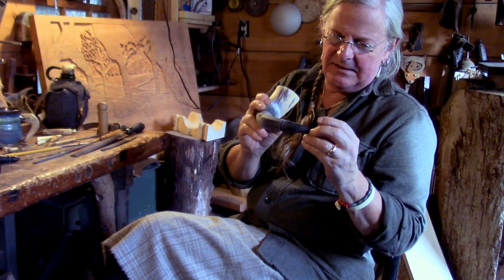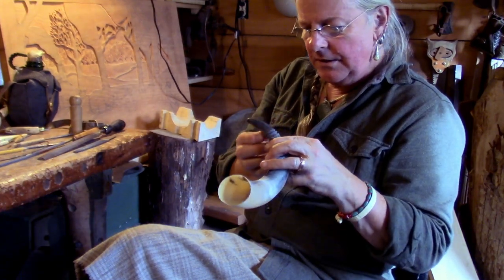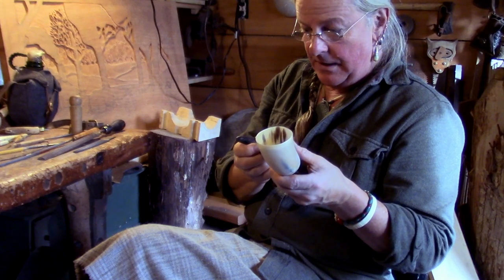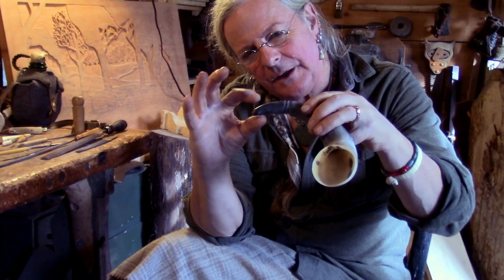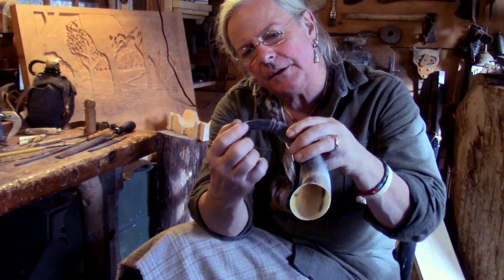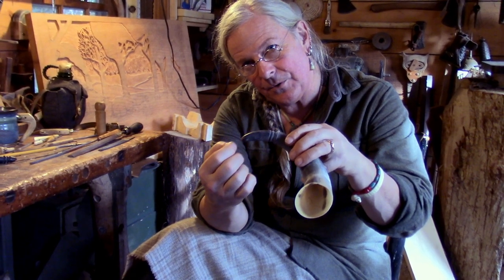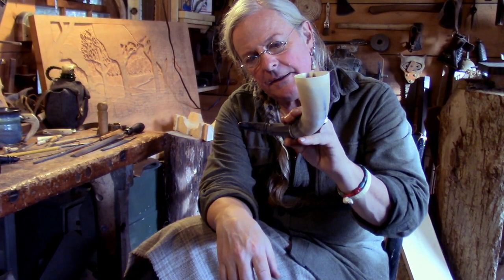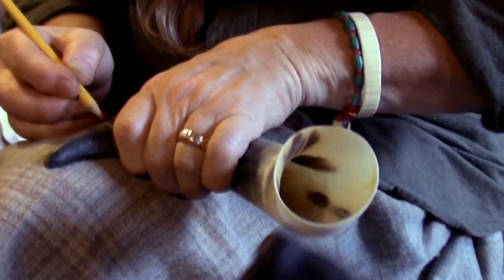And I think I'm kind of stuck on the raven thing, which I can probably do most of here with a file. What I'm thinking of doing is having the raven's head come down, his beak down here. I'm going to have him holding a berry or something in his beak. That way his beak will be open back a bit, and that would be the place to run a cord through for a netsuke lanyard hanger thing. I'm going to have the top of the head running down like that.